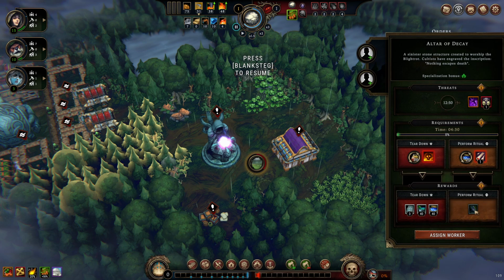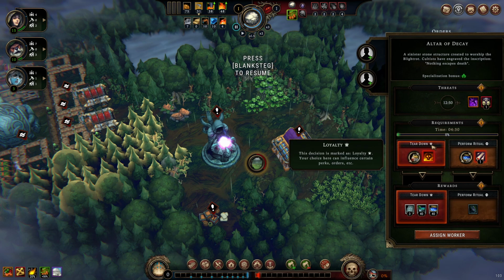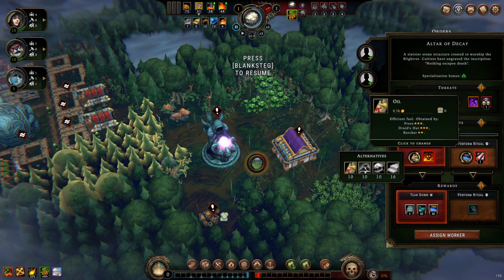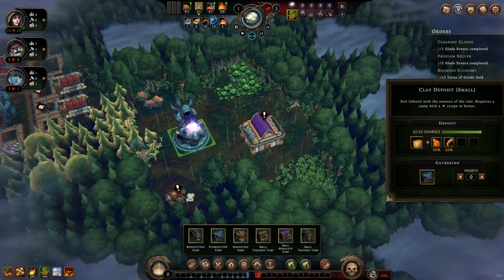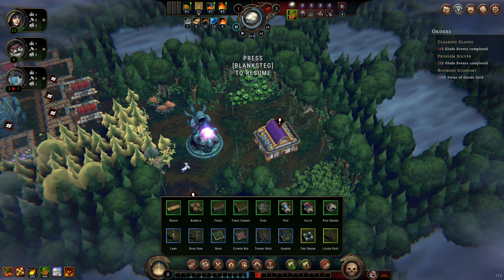And this will get us a few things. I think I'm gonna tear this down, and we're going to get ourselves some ancient tablets. That way we can easily buy and sell stuff. Yes, what else did we get here? We didn't get very much other than that.